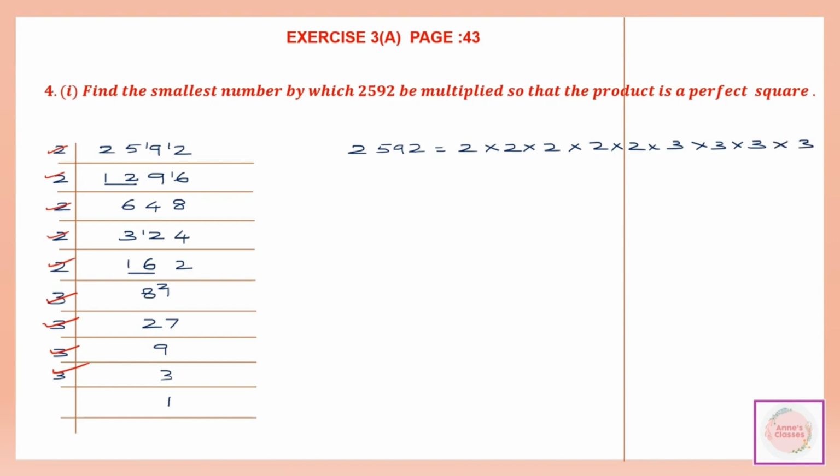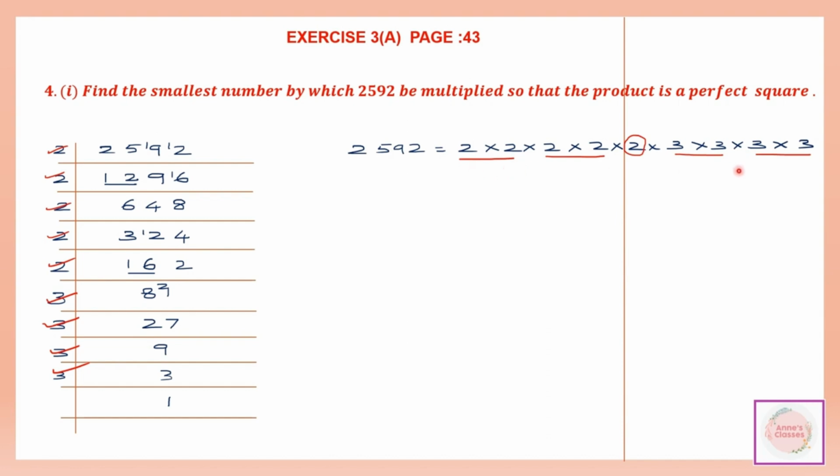Okay, now we're going to pair them up. So put them in pairs of the same numbers. So here we have one pair, one pair. Now there's 1, 2 here, but it doesn't have another number to make it a pair. So here we have 2 3's and 2 3's. So here can you see, children, there is one number which is not a pair, doesn't have another number to make it a pair. So that is the smallest number by which 2592 should be multiplied. So when you multiply 2592 by 2, you will get a number whose perfect square can be found. So this is how you find out.